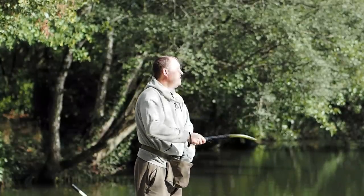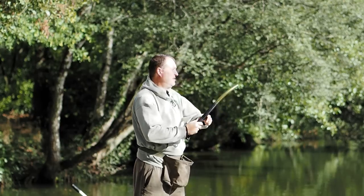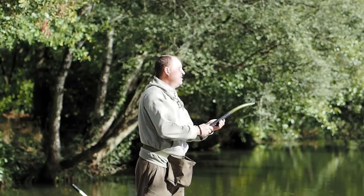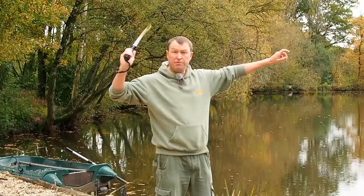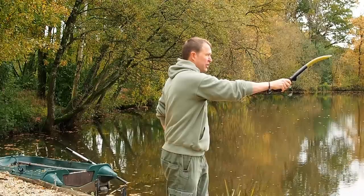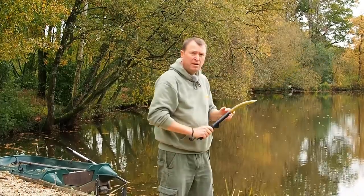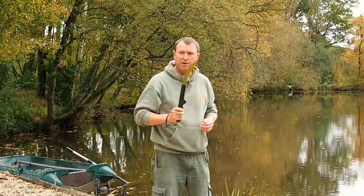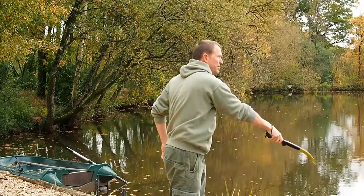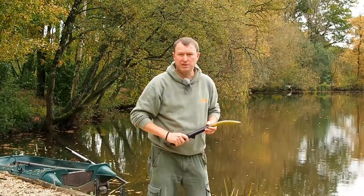The left hand plays a role as well — it keeps us balanced. I also use it as a target, so my left hand's always pointing exactly where I want to throw, open and relaxed. We go from the rear position and rotate around to the stop position. Just like when we're casting, we need to stop the stick — if we don't stop the stick we don't transfer the energy from the stick into the bait. If you continue the motion without stopping, all you're going to do is splat baits into the water.